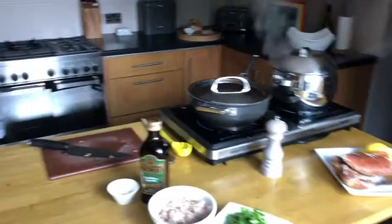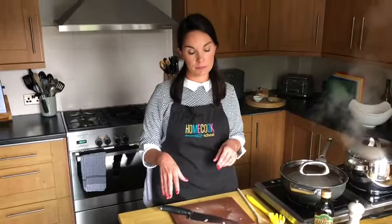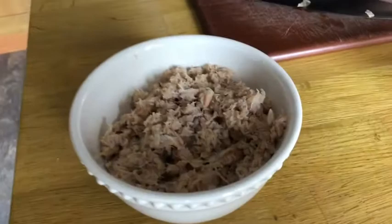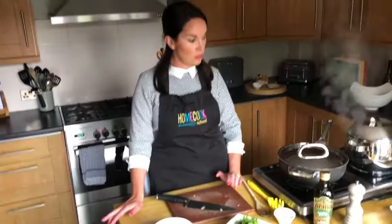Now we're going to get the next thing ready — this is the crab meat, around 300 grams, and that's around a kilo of mussels. It's worth saying you can adapt the recipe — you don't necessarily need to use crab and mussels. You can use langoustines, squid, or lobster. You can get lobster locally at Pironi's — fresh Ayrshire lobster — so you can really mix and match with whatever seafood you like.